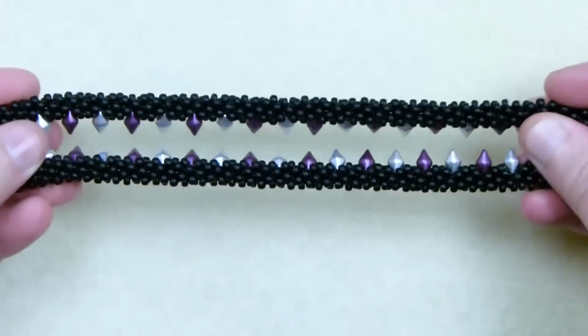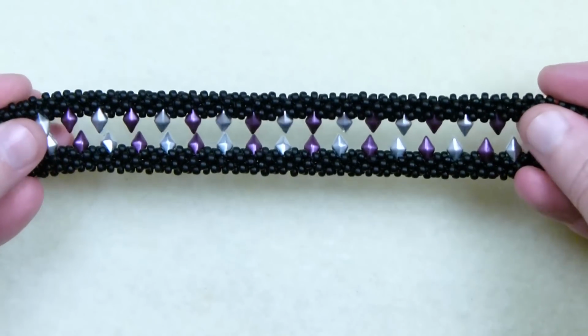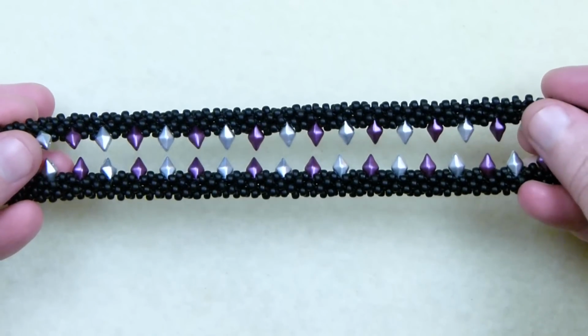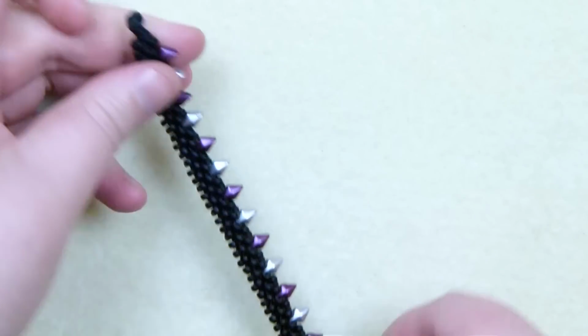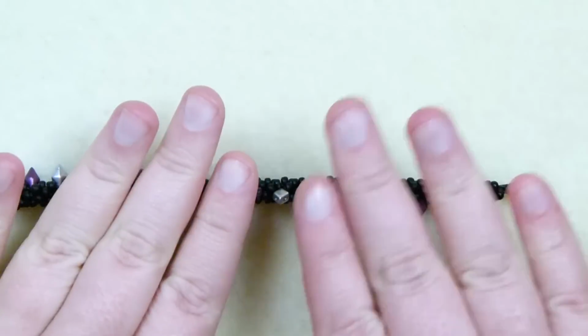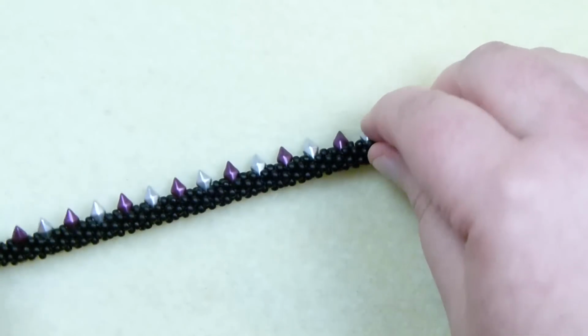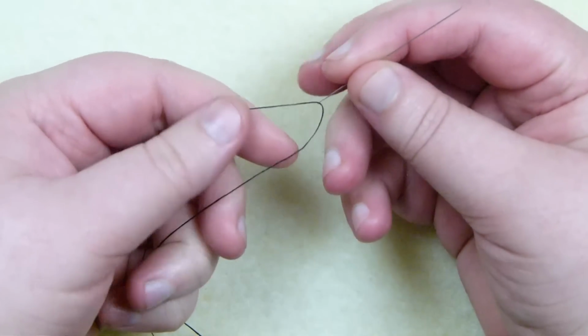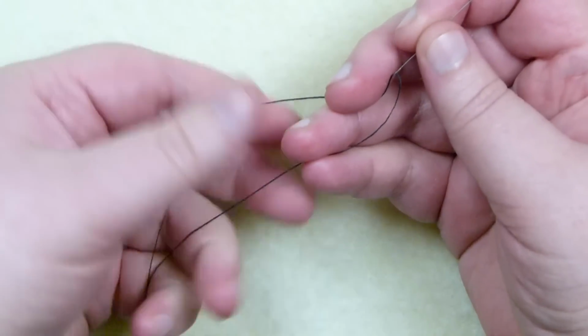So now that we have both braids ready here, you can see they're going to look like this. So we have these diamond duos in the braids facing each other. Now what we need to do is start adding more diamond duos in and some seed beads, but also so we're able to bring the 2 braids together. So I'm going to start just with one and then put the other one to the side until I'm going to bring them together. And then what I've also done here is taking my needle and my thread and put my thread onto my needle.